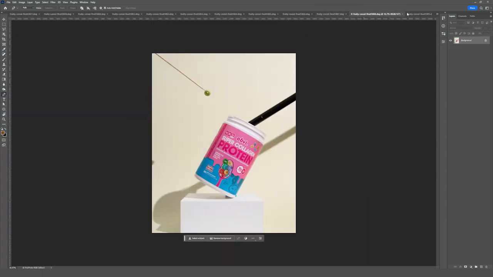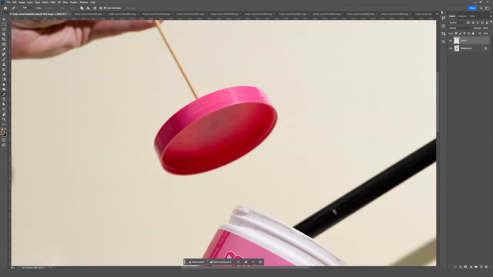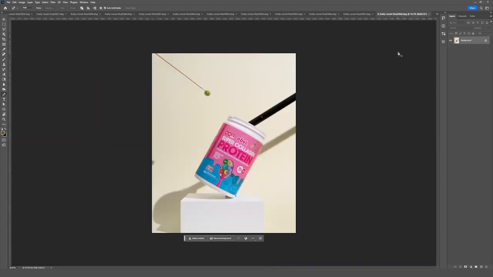So let's start in order here. I'm gonna come on over. I think this was the lid photo. Yep. So once you're done with an image, I just like to close out. We don't need to save that because all we were doing was copying a portion of that over to our image. And then I'm just gonna come on up here to the top of the list and just work in order of these.